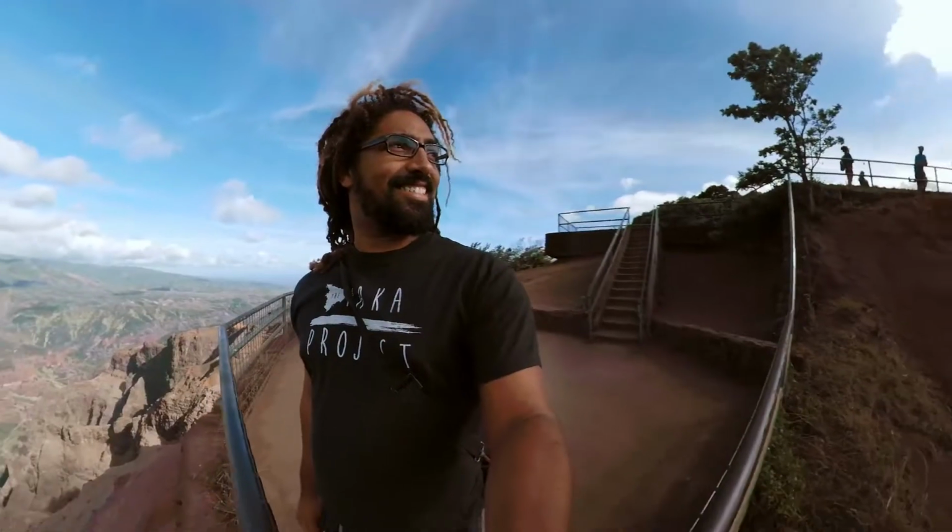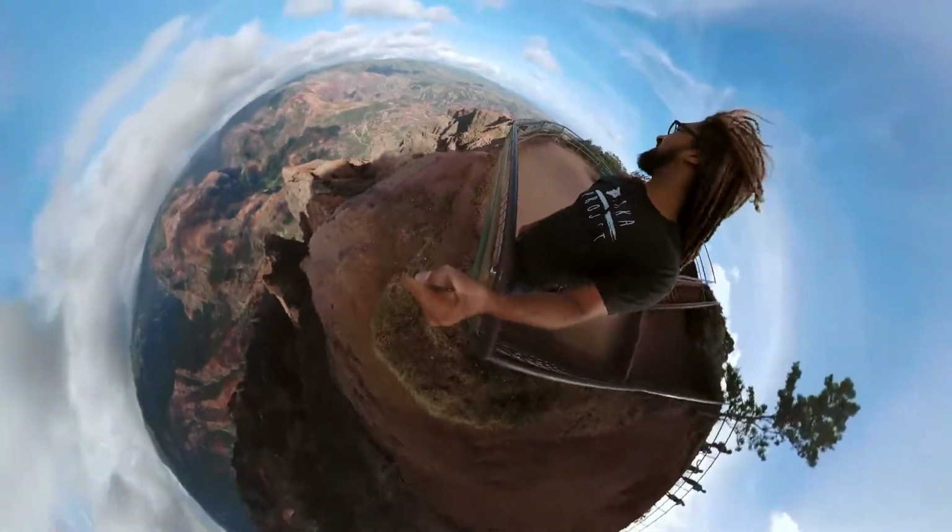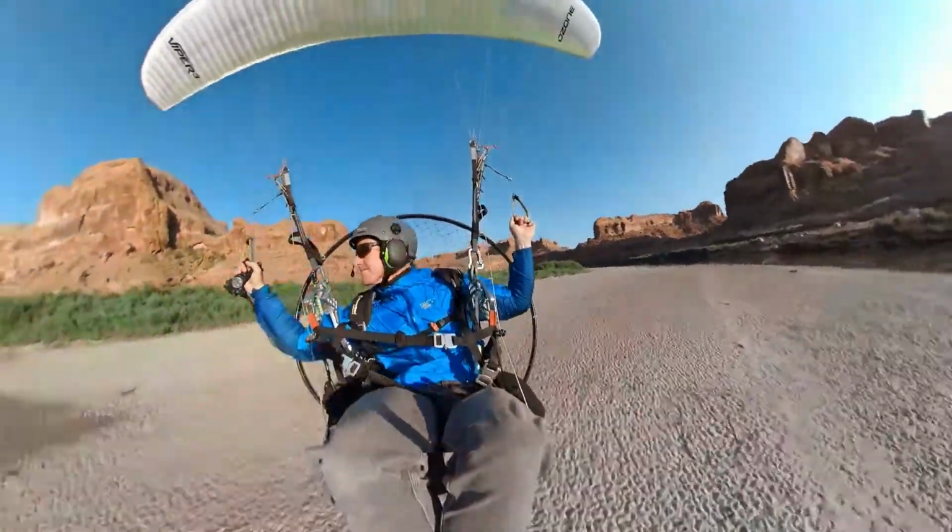This is ultimately where cameras are headed. You shouldn't have to point at what you want to film. You should just be able to film what you're experiencing. And Fusion makes that possible.